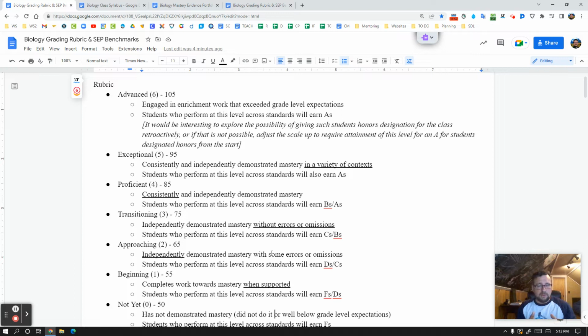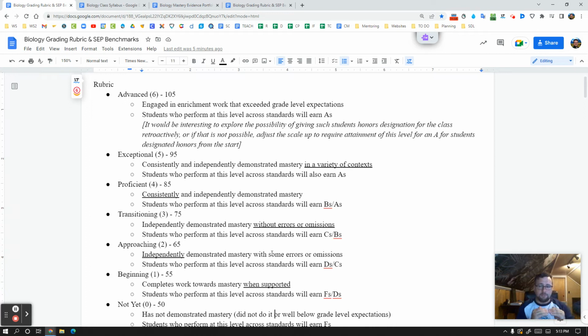Now, this scale can sometimes be used as a 5 point scale, as you see in the parentheses, but sometimes the district or school may not allow a 5 point scale, and I have to convert that to a standard 100 point scale. To avoid penalty for the students with zeros on a 100 point scale, which would disproportionately affect their grade, the minimum on a 100 point scale will be a 50.